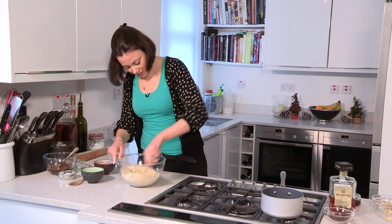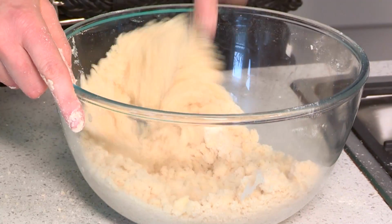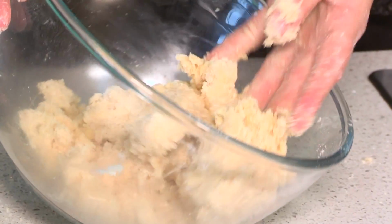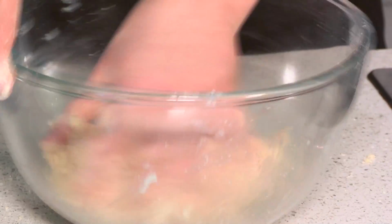So now that most of it's in, I'm going to get my hand in. You might need a little bit of cold water to help bring this all together, depending on how large your egg is. Now I think this has got enough moisture. You can see just by squeezing it, it holds together. So I think this doesn't need any more water, and this is perfect.